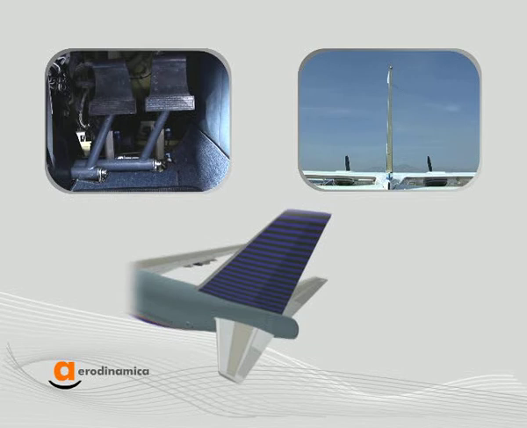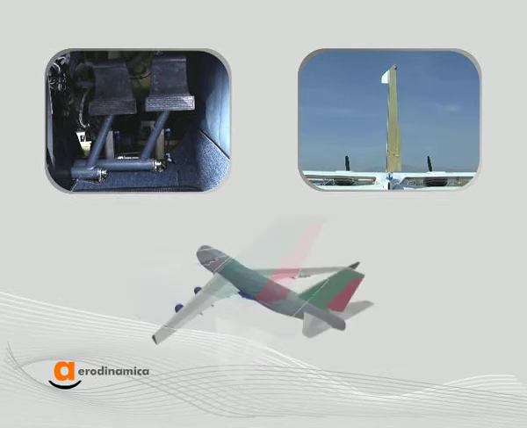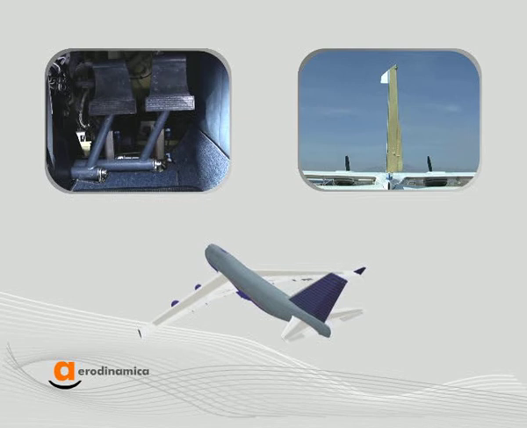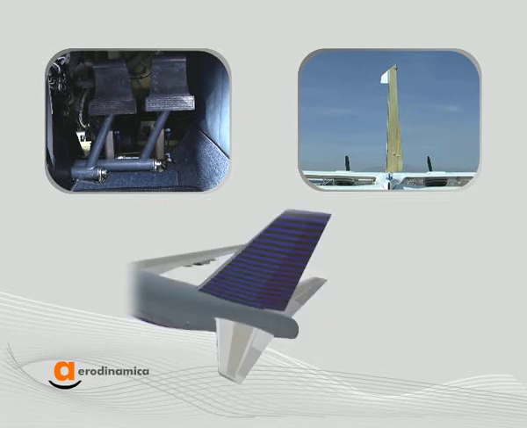The right pedal makes the rudder turn right, and vice versa. If the rudder turns right, a left force acts on the vertical tail, contrasting the wind coming from the right. The breakdown of an engine, for example the left one, is like a right lateral wind. In this case, the pilot turns the rudder right.